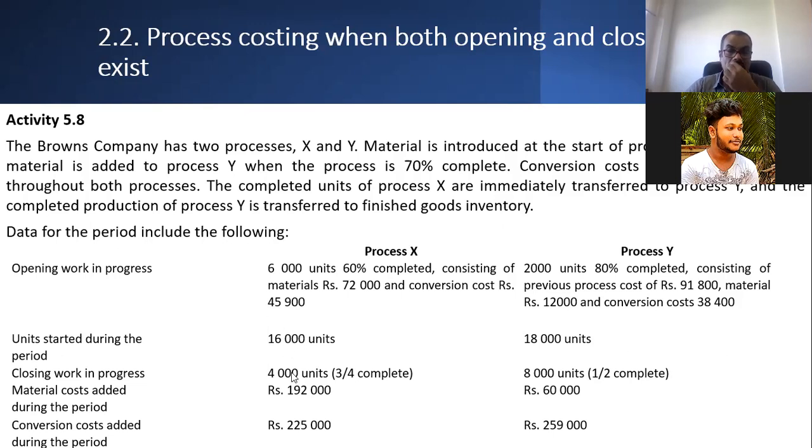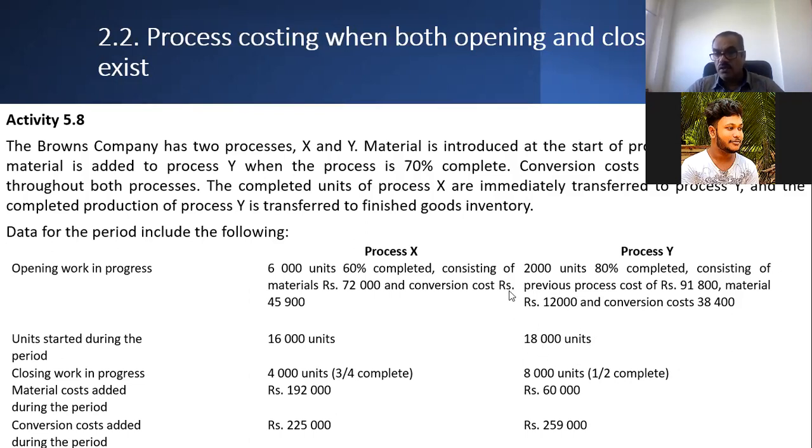Of them, it says that 4,000 units are at the end. Then you should know that 6,000 were there at the beginning physically, 16,000 were introduced, altogether 22,000, of which 4,000 are not complete, therefore physically. Then 22 minus 4 should be 18,000 units which have been transferred to the next. Yes, it is correct. You can reconcile it. Total finished goods of this process transferred here are 18,000.